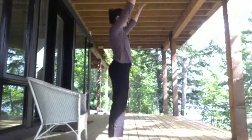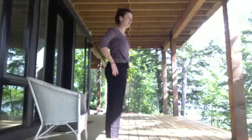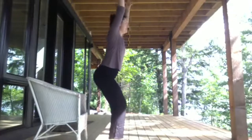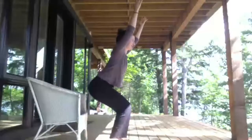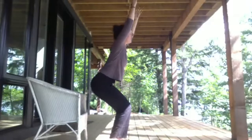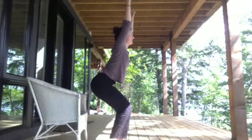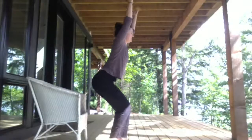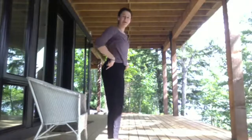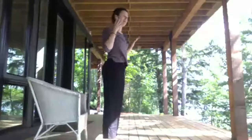I can't sit quite that low, but I'm going to pretend I'm about to sit in that chair. So this time I'm going to reach the arms up. Again, if you have any shoulder pain, it's perfectly fine to have your hands on your hips. So reach your arms up and now sit into that chair, real or imaginary, as low as you can. And once you've got it to your lowest point, reach through your arms and lift those shoulders, that chest, and that neck. Inhale and come up. So on the one hand, we're sitting down. On the other hand, we're lifting the chest up, the arms up as high as we can.